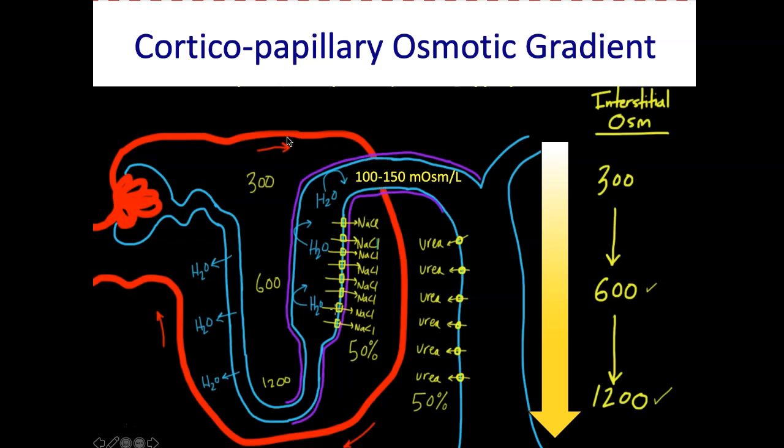So imagine the vasa recta. This is essentially the efferent arteriole, and then breaking down into peritubular capillaries, the vasa recta. It takes up lots of sodium and chloride right here. So now the vasa recta is really concentrated. And guess what? As soon as it comes around towards the descending limb of the loop of Henle, the vasa recta is loaded with sodium and chloride.